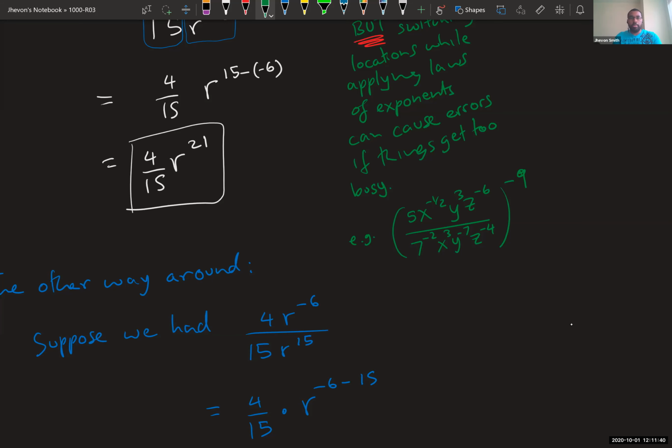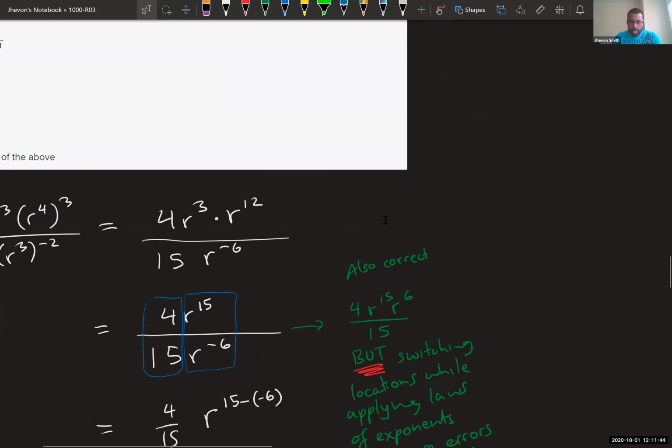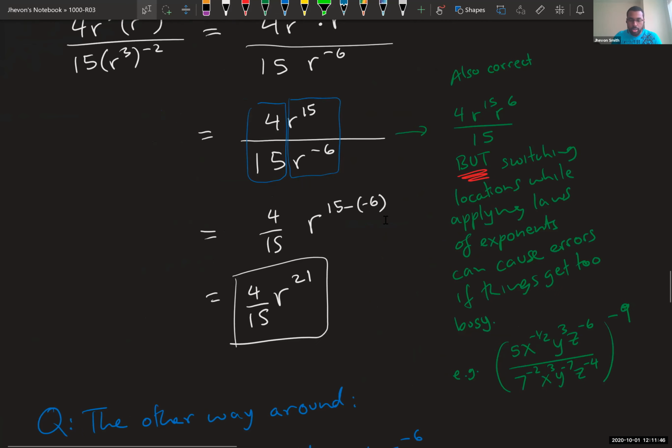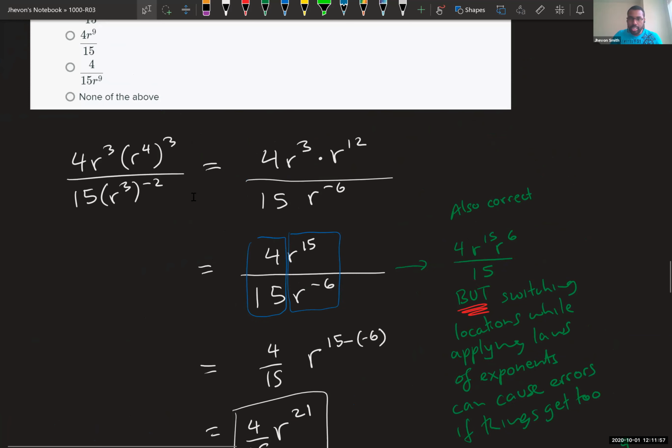Right, you do want to keep each operation as simple as possible. So yeah, it is possible to do that, and it would be correct to do that. I wouldn't recommend it though. I would much rather you subtract the powers than worry about switching locations of something. Right, it just adds more steps, I guess. It adds another thing for your brain to worry about. You know what I mean? So your brain is worrying about combining the powers while at the same time switching the roles of the positions. Right? It's an extra step.